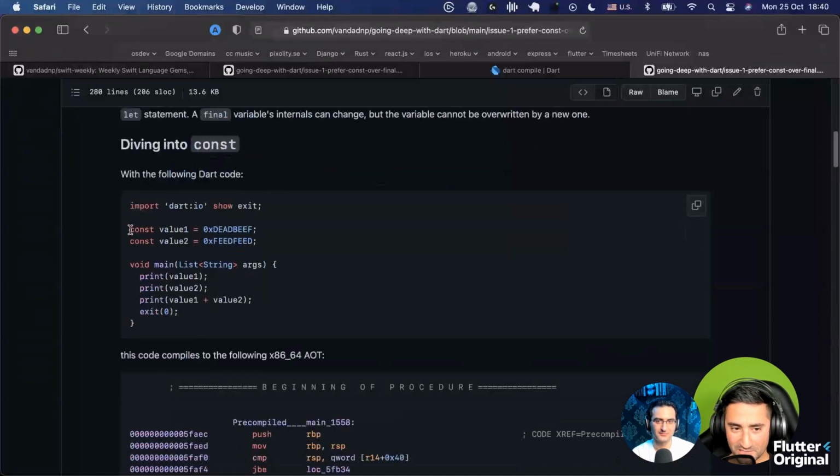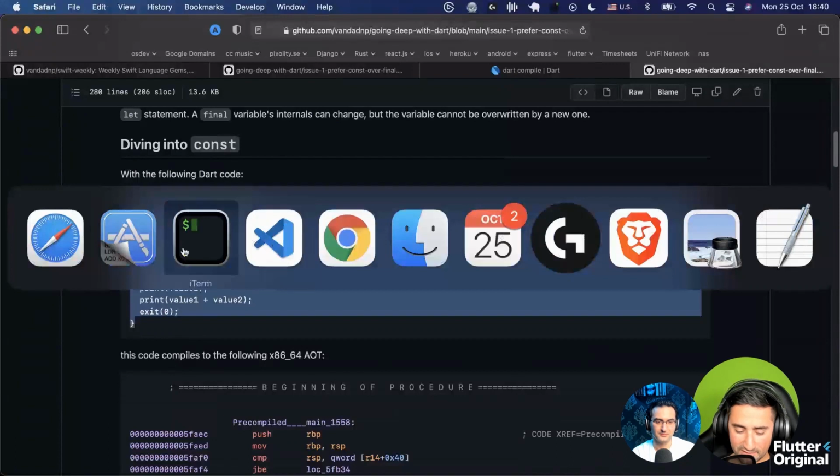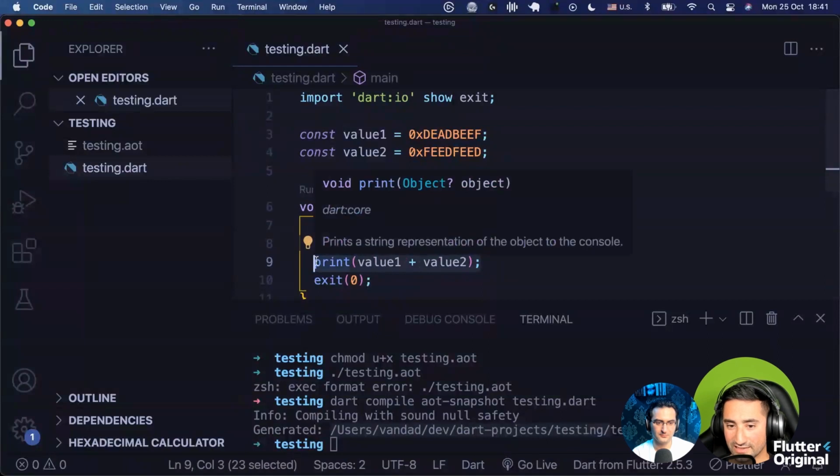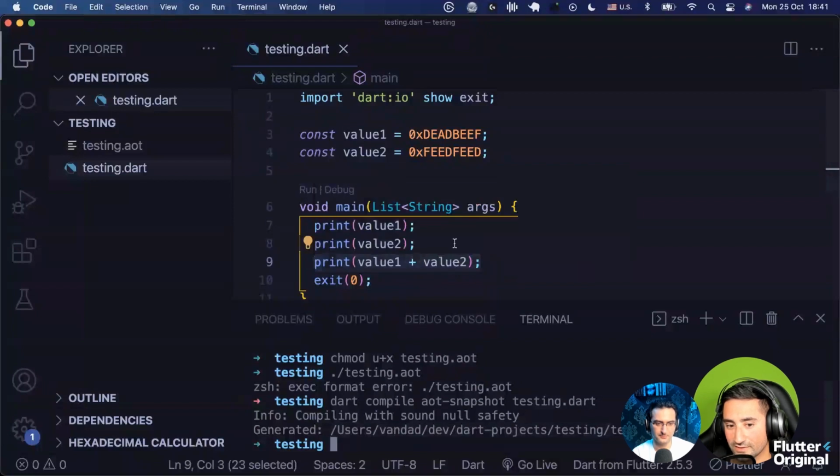So it's been a while since I looked at this code, but if you look at this particular example, we can actually do this right now and go into our little code here, which takes two constant values and then prints their values and then prints the result of adding them together. Okay. And if you looked at this, you may feel like, okay, it's going to print that one and print this one, and in memory add this one to that one and then print the result of that.